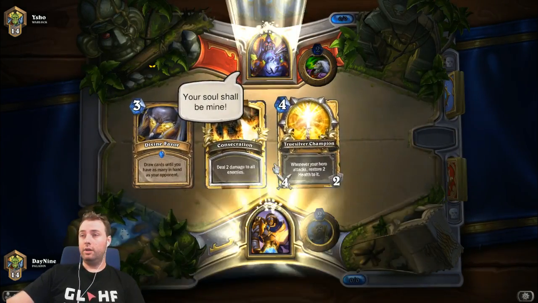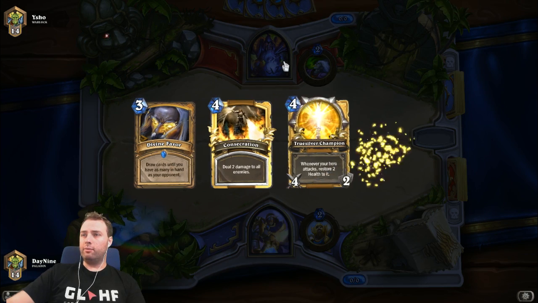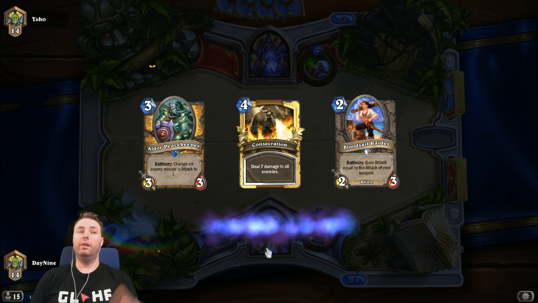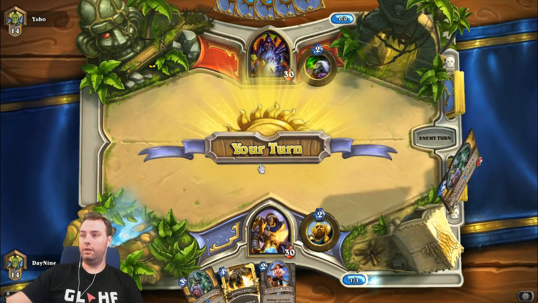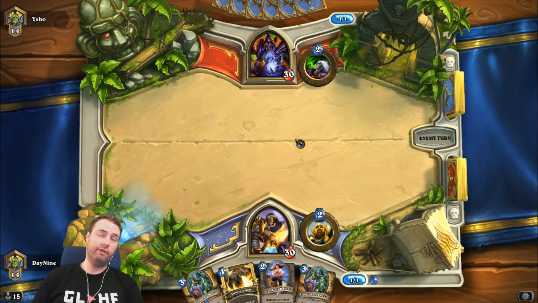Your soul shall be mine. So I think we gotta keep a consecration here. The thing that I'm really concerned about if I remove the Bloodsail Raider is against aggro decks. Let's see if I'm full of it or not in this game. Problem with going first is that if we're against the aggro Warlock, he is inevitably going to have 2 1-drops, and it's going to hurt us.